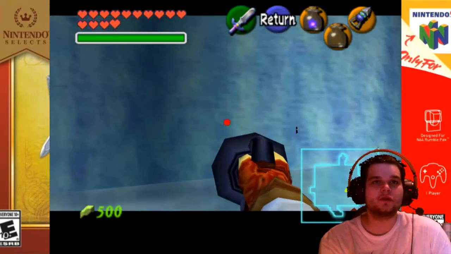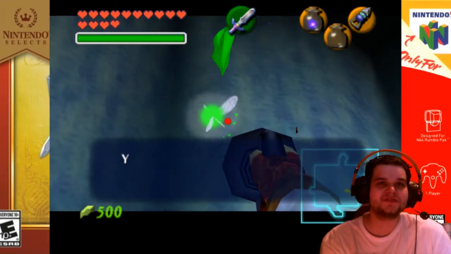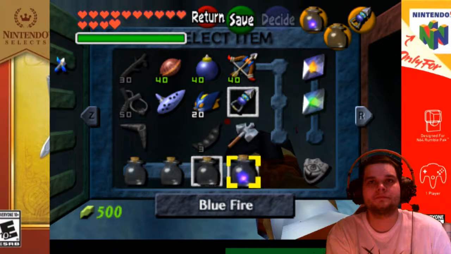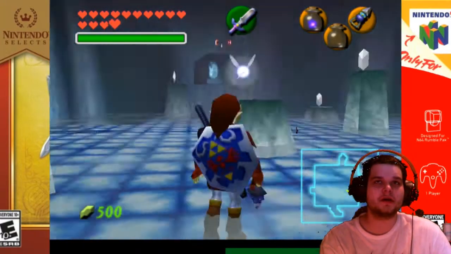Inside over here, of course, is the Skulltula. We're gonna have to get the Skulltula. I think it's the last Skulltula of this dungeon. Yep, it's the last Skulltula of this dungeon. We're pretty much good to go.